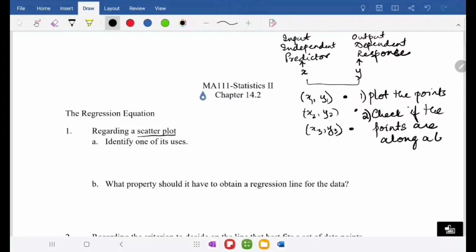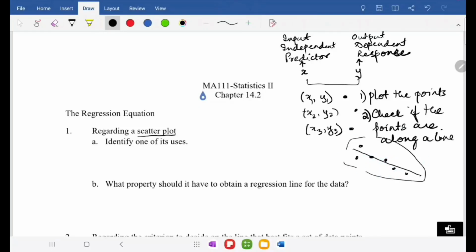Now, they will not be absolutely on a line, but if they are appearing along a line, if we have something like this, something like this, another like this, this picture here kind of gives us an impression that yes, they seem to be aligned, they seem to be appearing in a linear fashion as a line, right? So if we draw a line like this, then the points will be along the line.